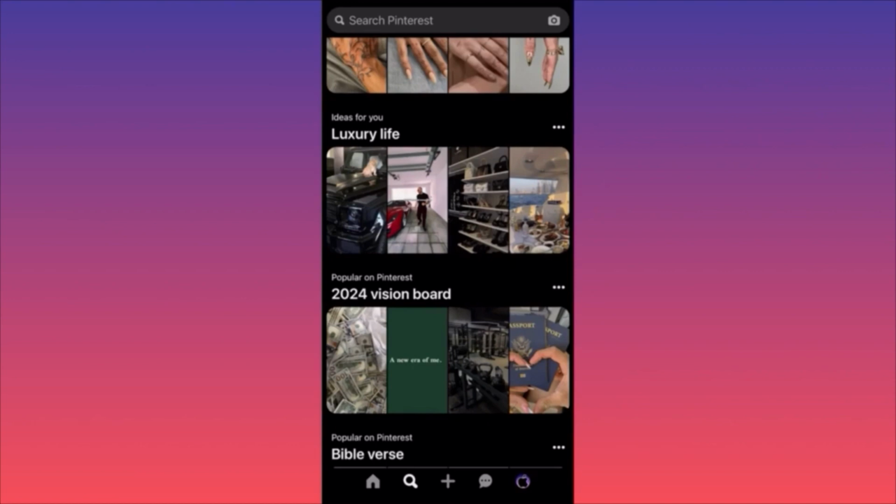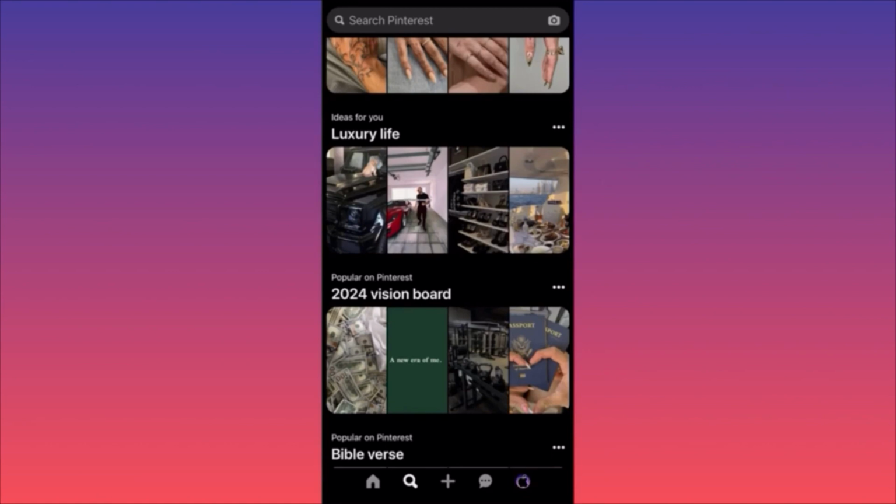There are many things that are currently popular on Pinterest, but Pinterest will only show you what is relevant to your categories, to your selection, to your interests. They show you this simply because they want you to create content that is popular, right? So you're going to get inspiration from what is currently popular, and probably you're going to create something similar, which is good for the algorithm as well.